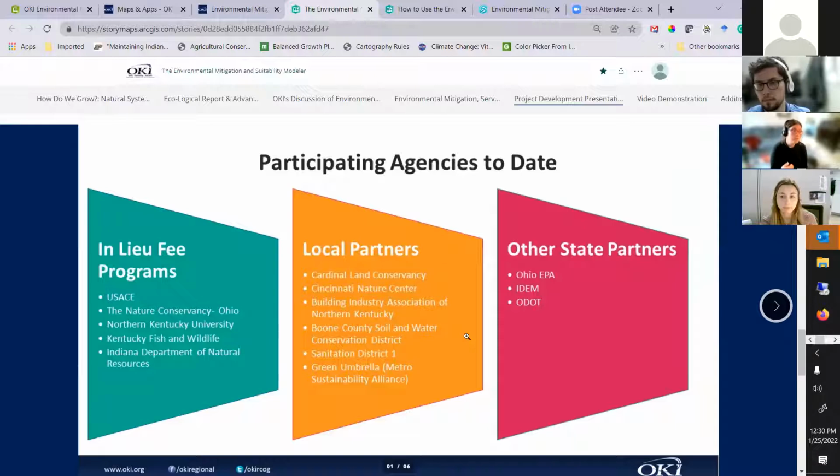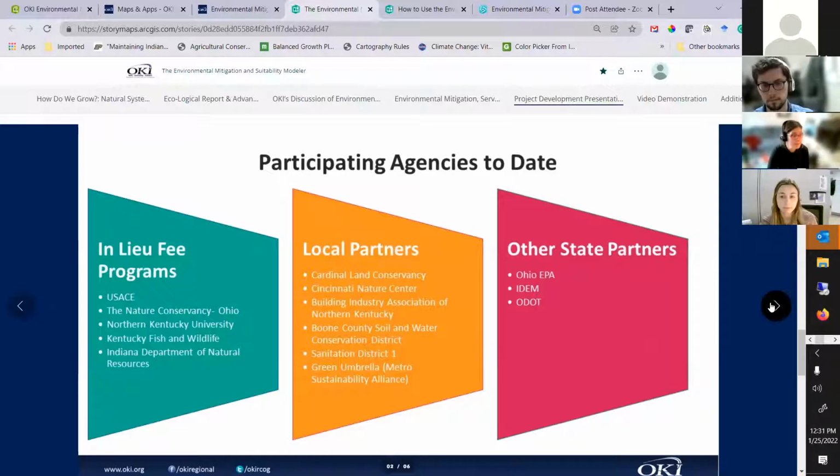I also worked with local partners: Cardinal Land Conservancy, Cincinnati Nature Center, building industry in Northern Kentucky, folks from Boone County, Sanitation District 1, Green Umbrella. I worked with state partners: Ohio EPA, IDEM, ODOT, Kentucky Fish and Wildlife, but I also have them listed in the in lieu fee program. So I basically asked, what do we need to put in this map?